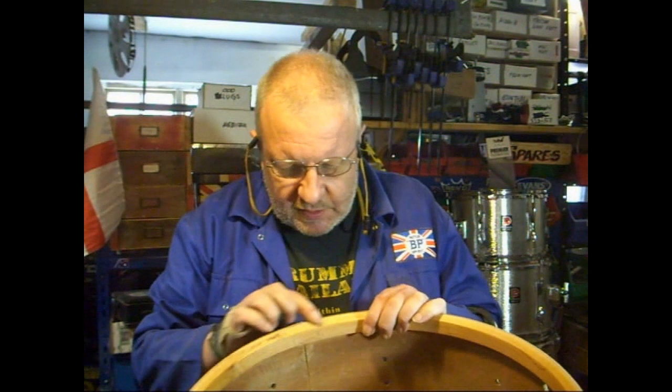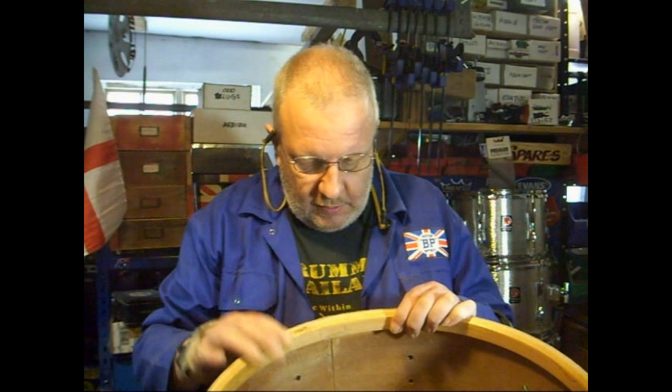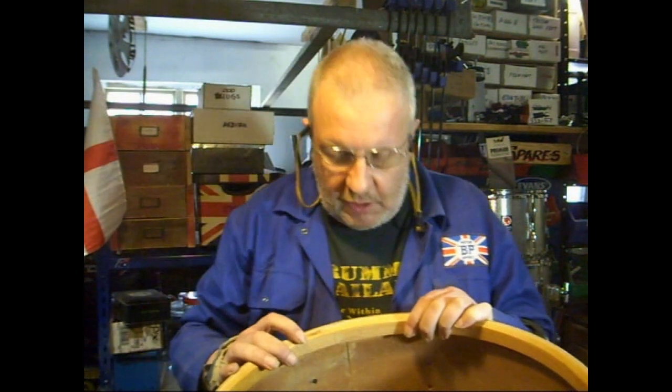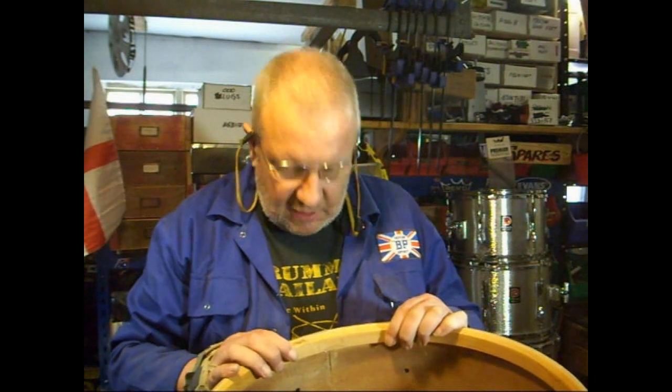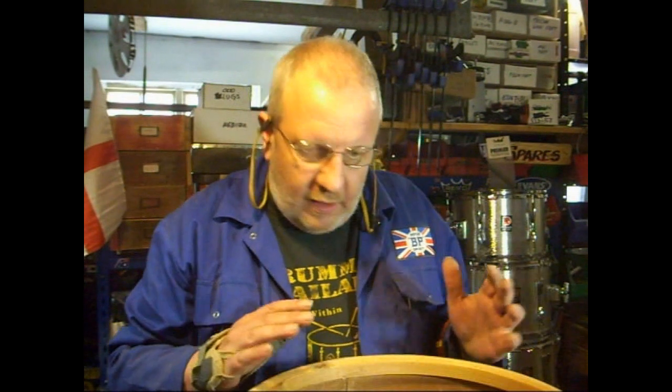Okay, that split has repaired really nicely. You remember the delamination in the bearing edge in the 16-inch? That has healed up nicely. Excellent. So now I can get some lugs fitted, and then that's the 16 done.